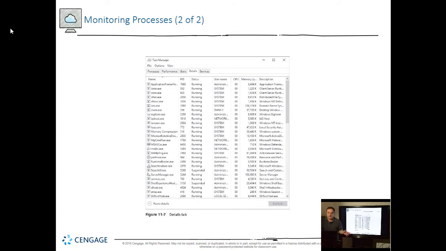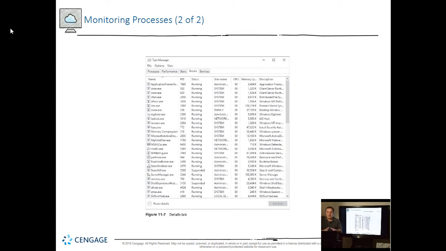Let's say, for instance, you're in the Services tab, and one of the services is in the starting process, so it never actually starts, or in the stopping process. So you go to that service in the Services tab, you look at the process ID, and then you go over to the Details tab and find the same PID, or process ID number.